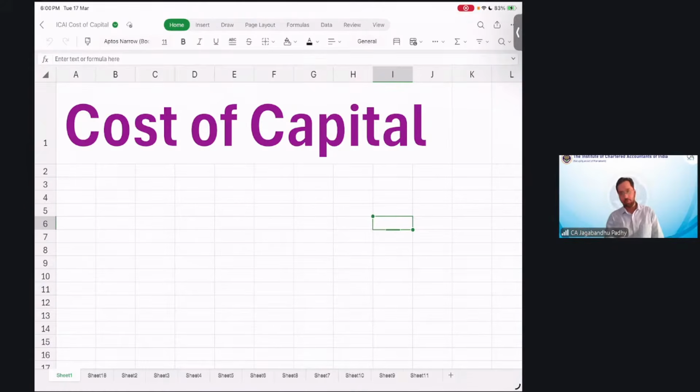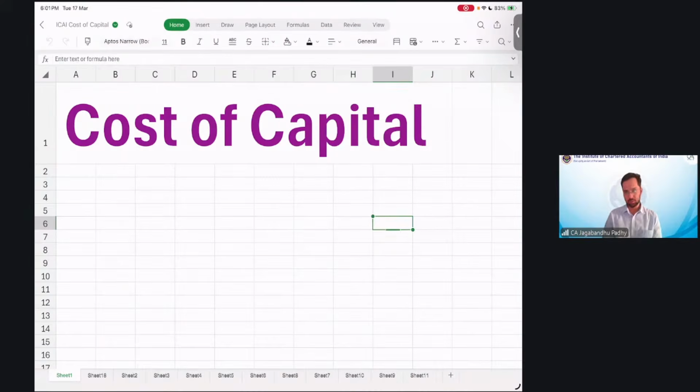Good evening, all the students present over here and attending this session, which is a revision of the topic of cost of capital, which is a topic in CA Inter Paper 6A, the first paper in the sixth section. So, cost of capital, we have, I think, revised ratio analysis and other topics also. And now we have to revise this topic of cost of capital.